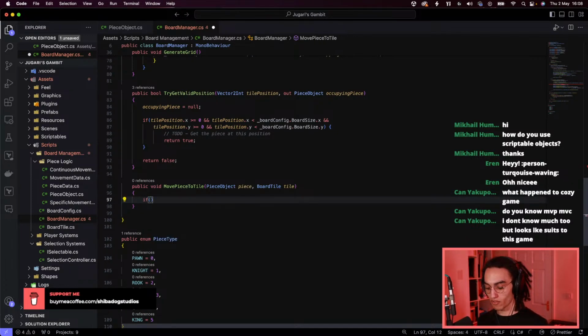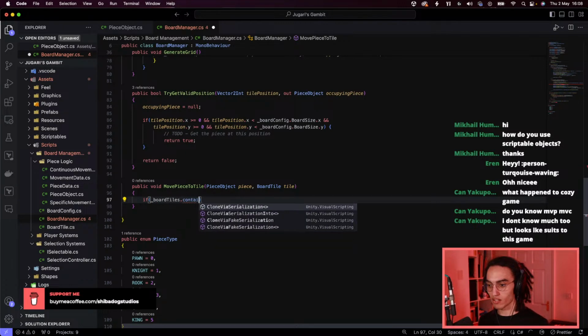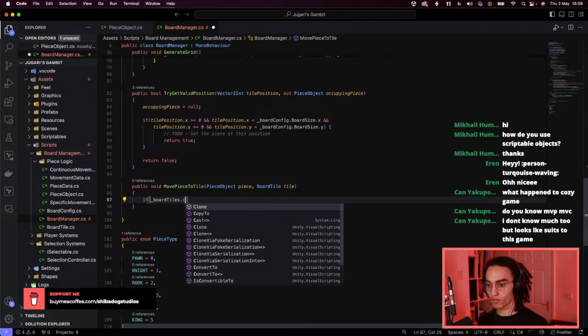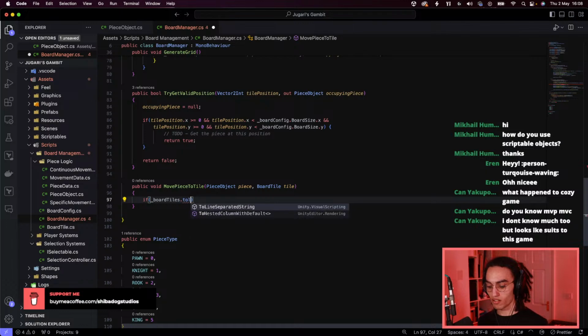We can say if board tiles dot contains to list. Can I do to list? No, I can't. Okay. I don't really want to iterate over the top of it to see if the board is in there or not. So rather, let's just say board tiles.